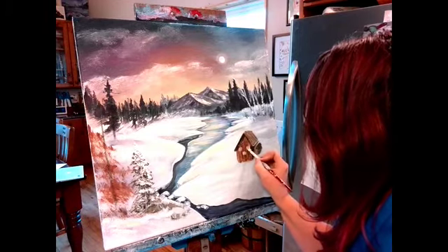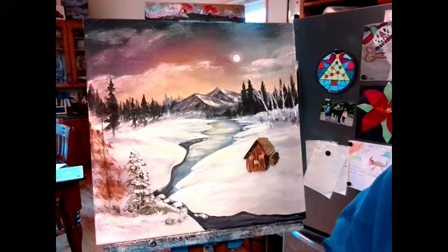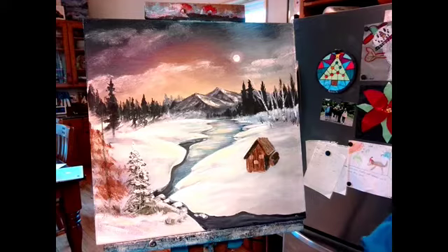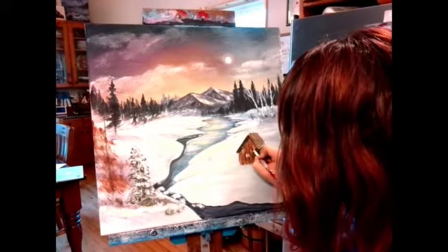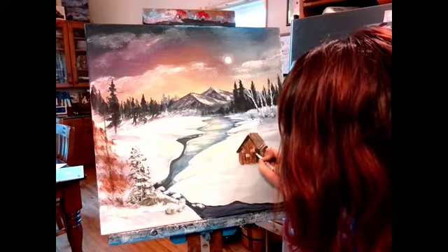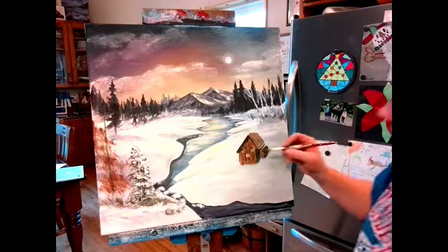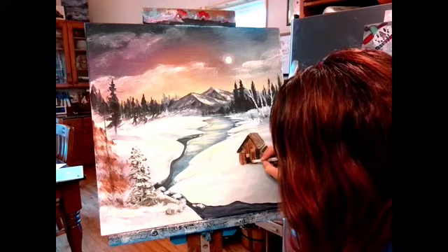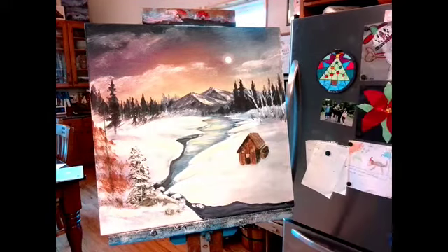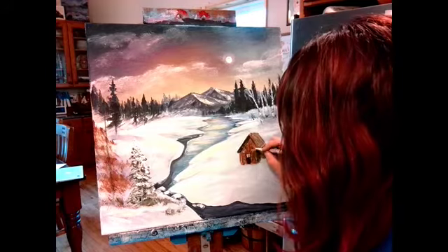When you paint them in, if they're not perfect that's totally okay because you've got to paint the door trim around it too. I'm picking up a darker brown-black and using a flat brush, just working that in — it kind of looks like trim. It doesn't have to be perfect in the beginning, you're just laying it in. My windows aren't glowing much because the paint is still wet; I'd go back and add a touch of highlight.